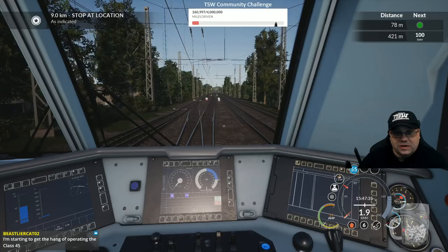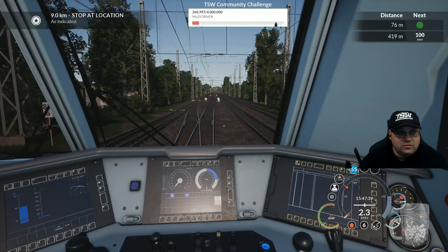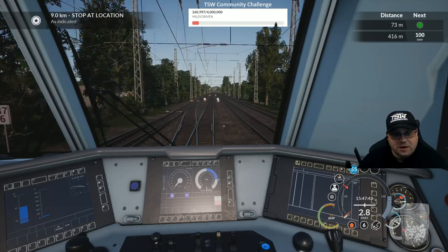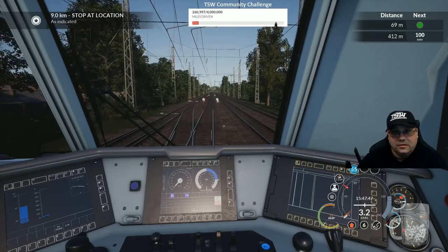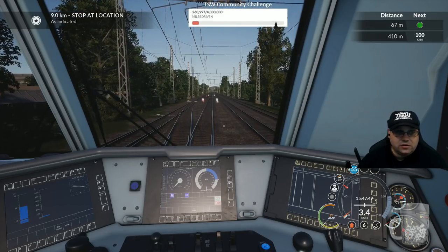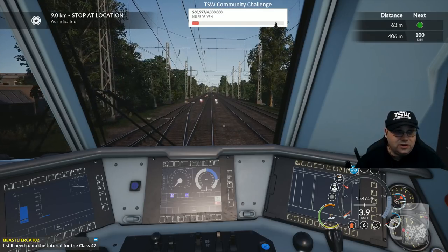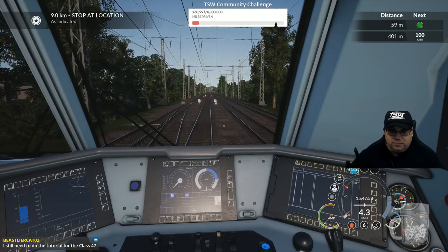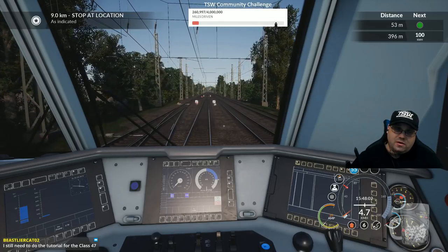The most challenging bit to get used to is the fact that the trains in TSW have control lag in a lot of cases, like the real thing. So when you apply power or take power off, there is a lag before it happens. Traction interlocks are another thing to get used to, where if you apply the brakes while the throttle's on, it'll generally cut the throttle and you'll need to reset the throttle to reapply. All sorts of little nuances that mean you can't throw the train about quite as much.